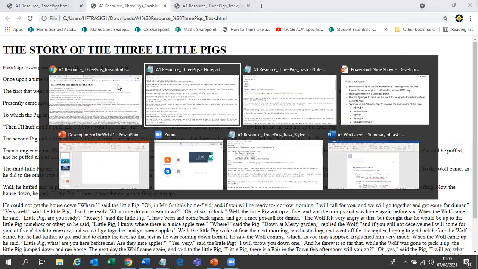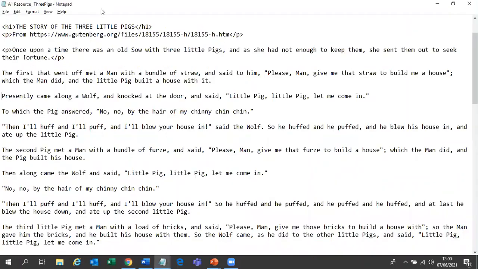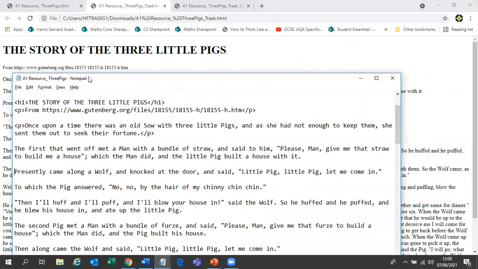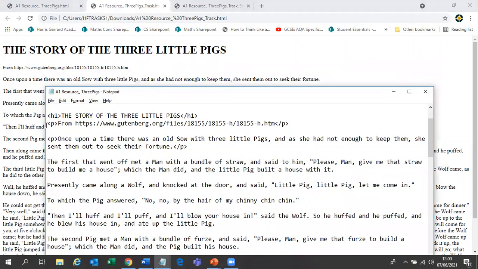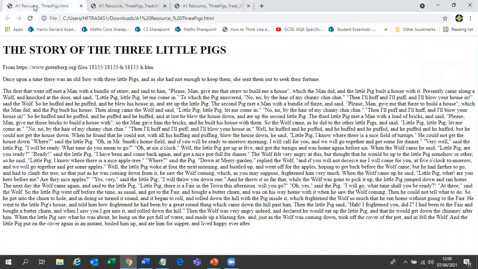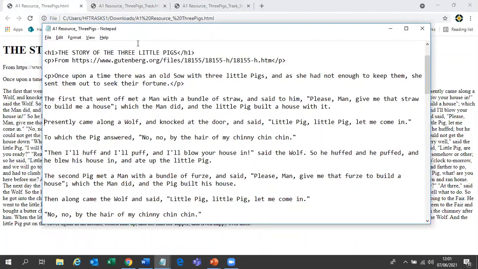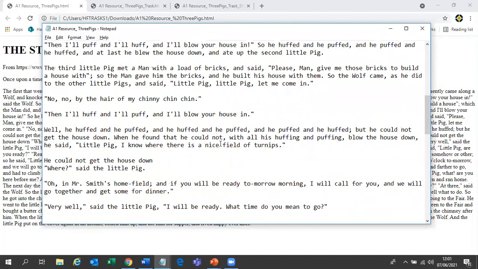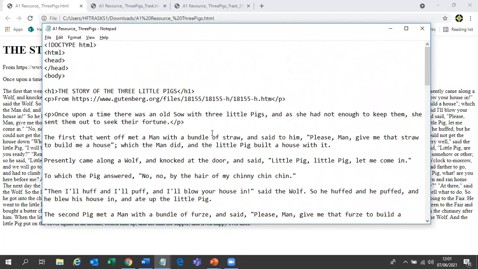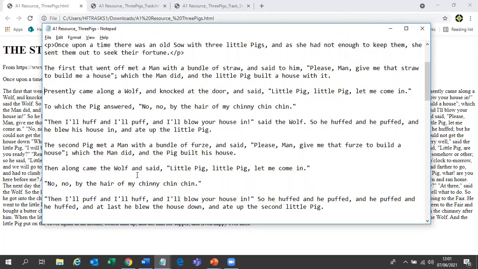So what do we see? We see that I've got something here which says H1, the story of the three little pigs, and it is a header and it's bold. We've then got a P from HTTPS from Gutenberg.org, because we got this from Gutenberg Press. That's all good, actually. There we go, it's that one. And then you'll see that there's quite a lot of writing here, okay? And there is indeed quite a lot of writing here, but you'll notice, I hope, that on the coding page in Notepad, there's lots of lovely carriage returns and enters, and it makes it into paragraphs.